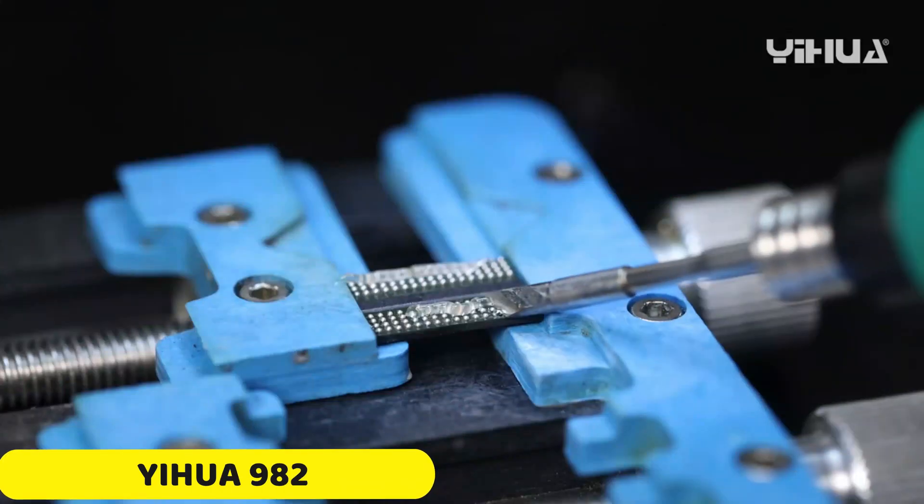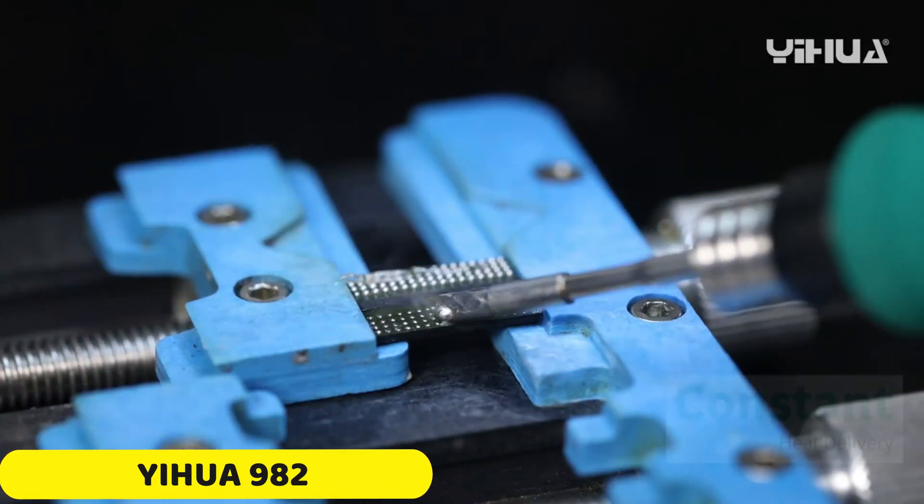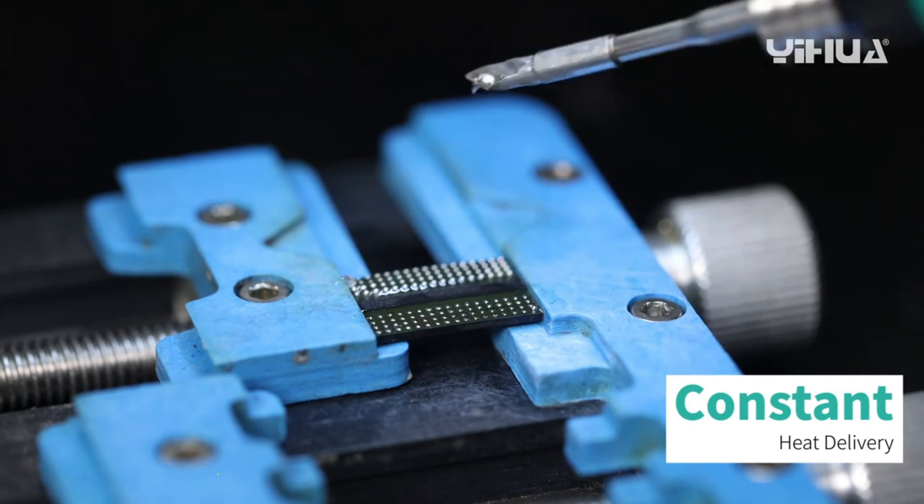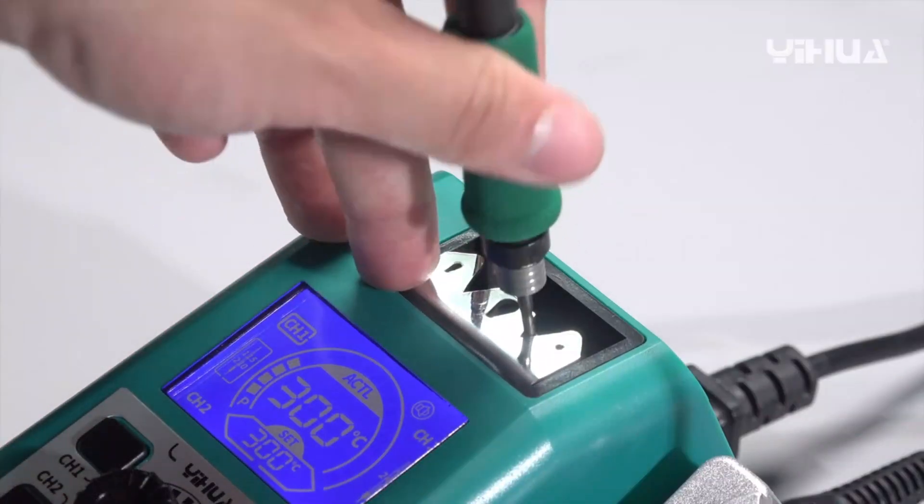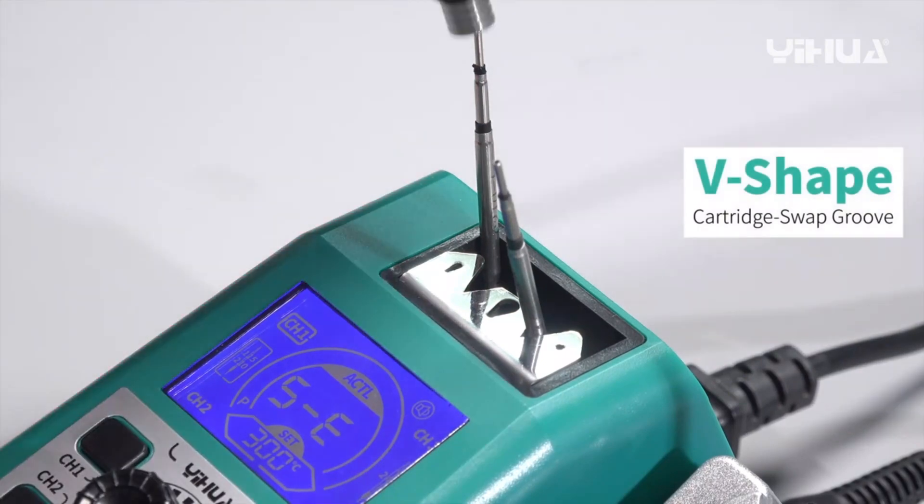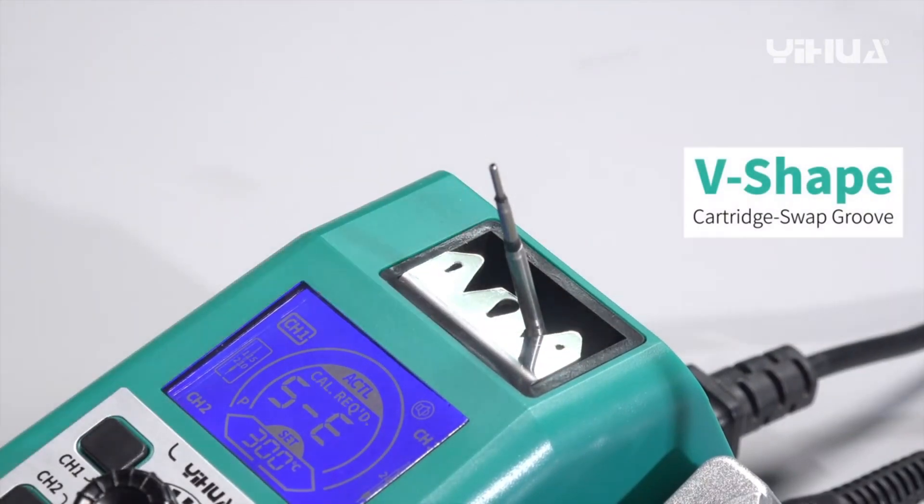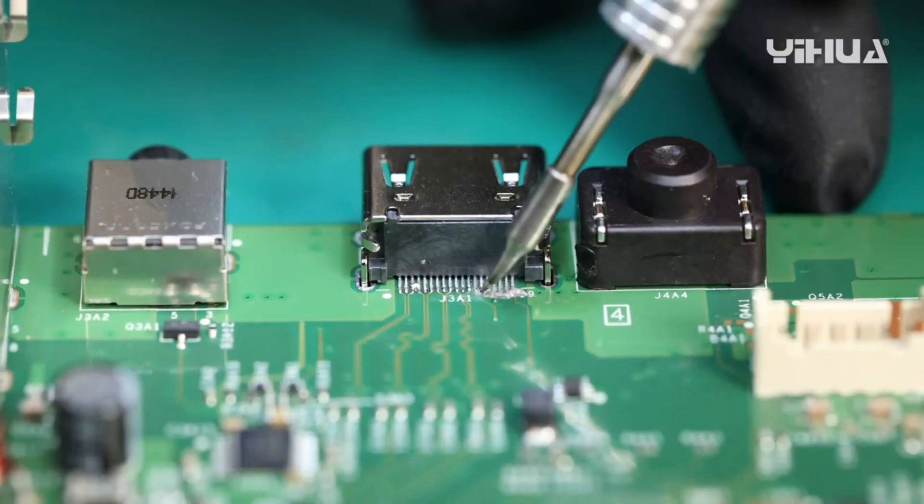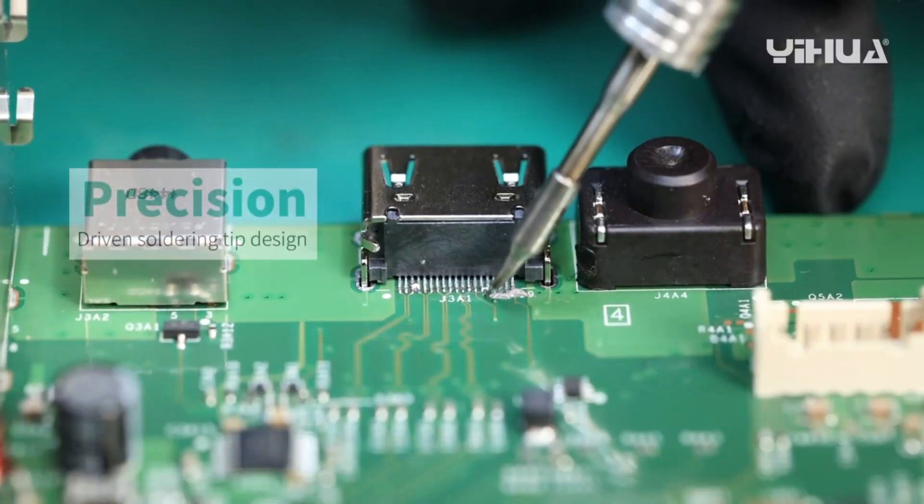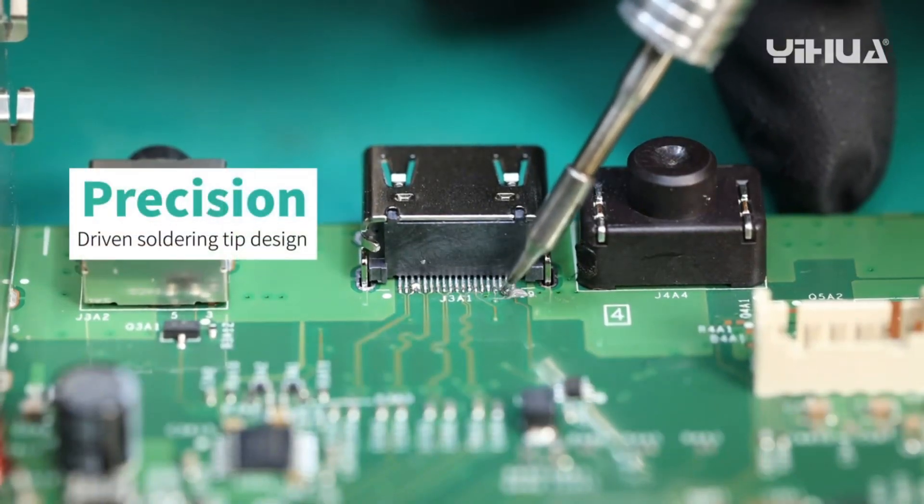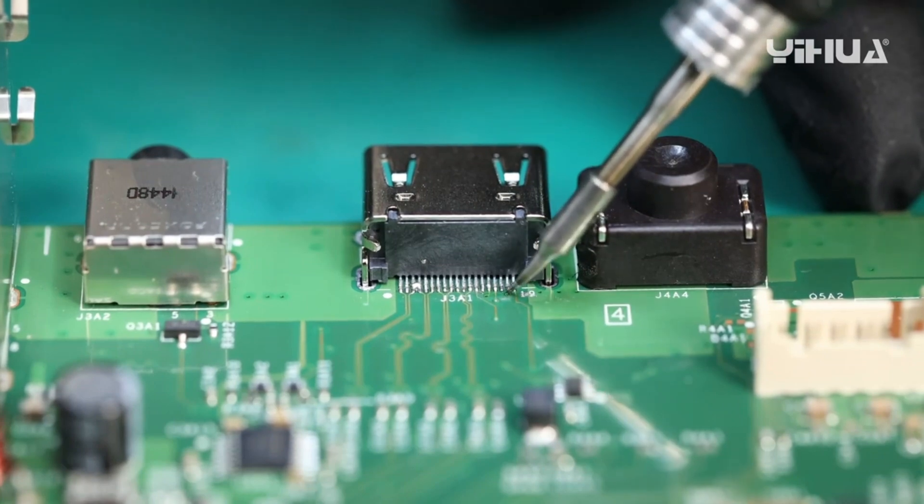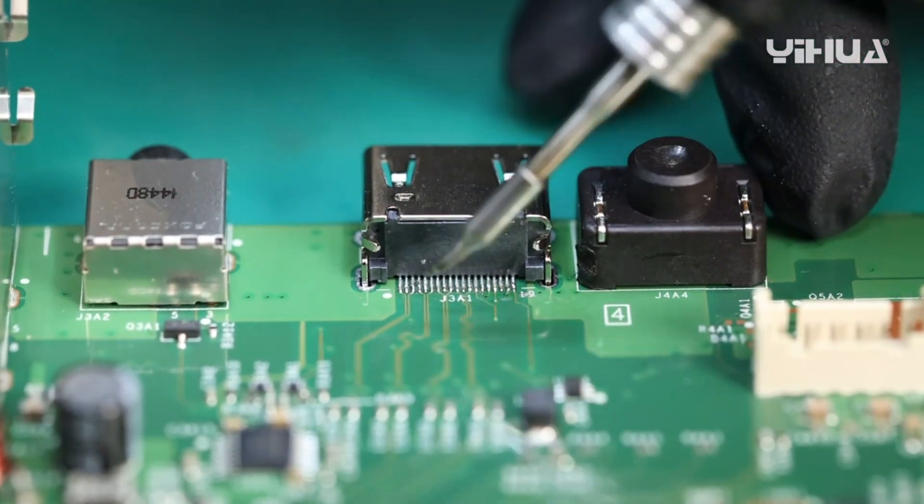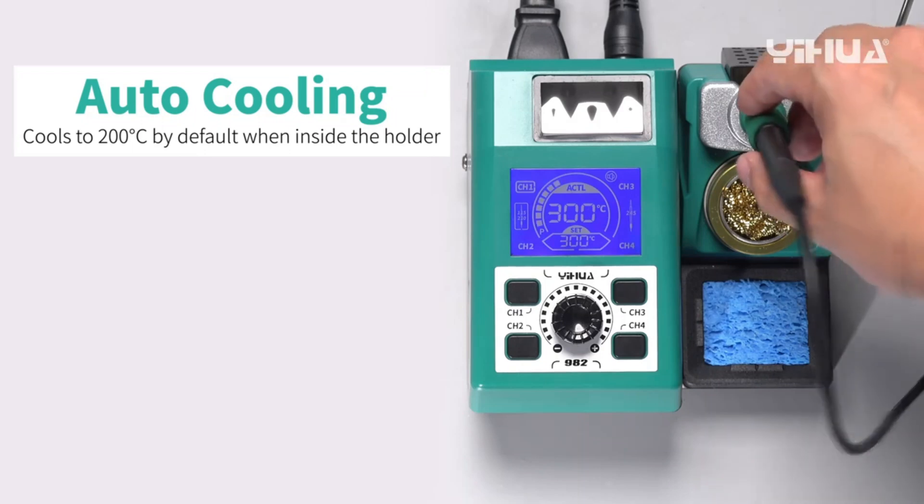Number 1: Yihua 982 Soldering Iron. The Yihua 982 Soldering Iron is a reliable tool for both beginners and professionals. It features a cartridge-type soldering iron tip that heats up in just two seconds, providing efficient work. The digital LCD display offers real-time information, allowing users to monitor temperature, set it, and receive feedback. The PID temperature stabilization function ensures steady tip temperature, allowing for a wide range of 194 degrees Fahrenheit to 842 degrees Fahrenheit.